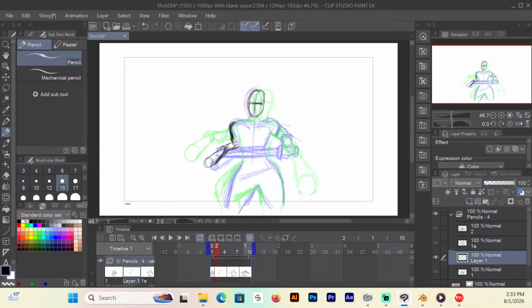That arm is actually supposed to be like back. So that may be still behind the torso. And so here. There. Okay.